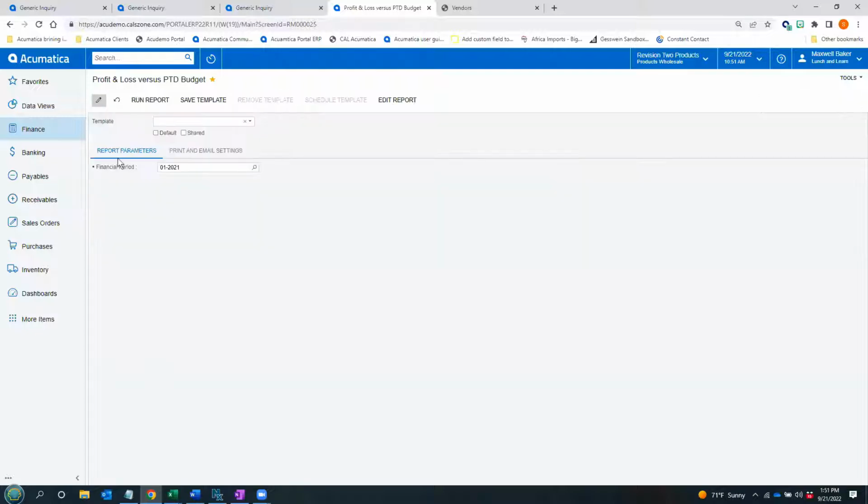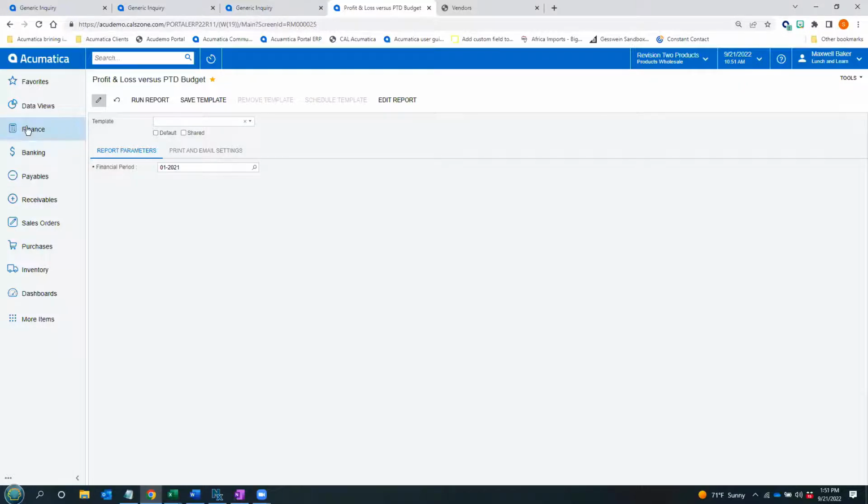And if I save this as a template, I can take my financial reports and schedule them to run and email to certain individuals, on whatever frequency, monthly or whatever basis you're looking for. So again, pretty powerful, it takes a lot of manual work out of the equation for these reports that need to be distributed amongst the organization.